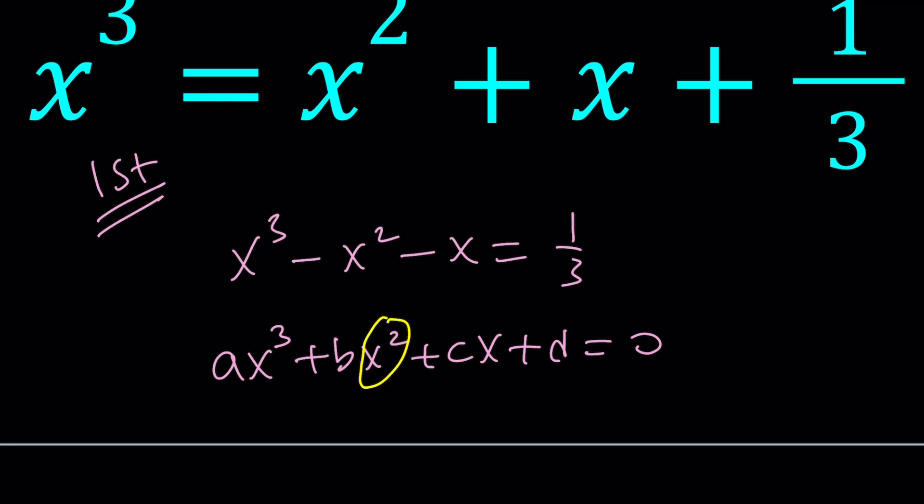To be able to get rid of the x squared, we need to replace x with some other variable plus, now here we do have a b as the coefficient. We kind of need to negate it, which is a negative b. Minus b over 3a. So, the 3 comes from the power. If it's 4th power, the quartic, you're going to use 4. But that's the general idea. And if you actually really do plug this in, you're going to notice that x squared disappears. Or in your new equation, you're not going to have a y squared. The quadratic term disappears, not x squared. Of course, x squared disappears because you're replacing x with something else.